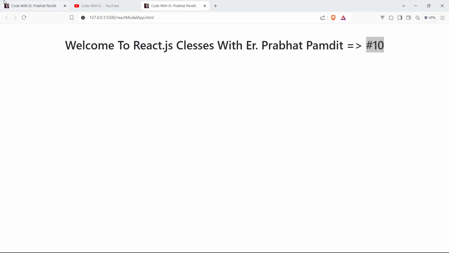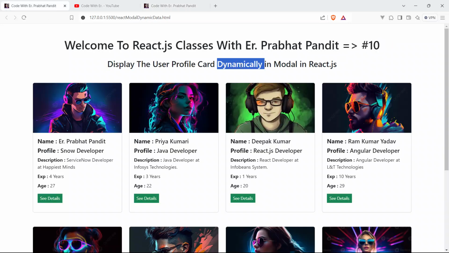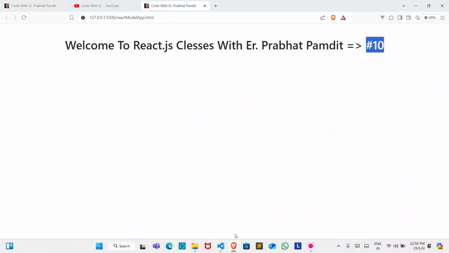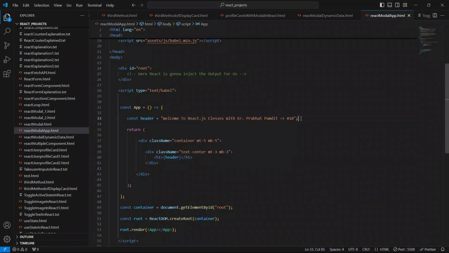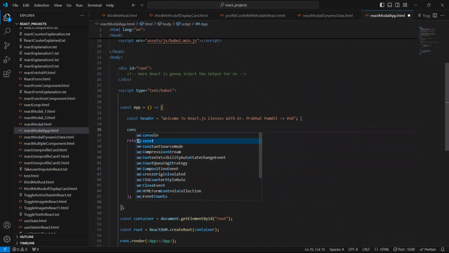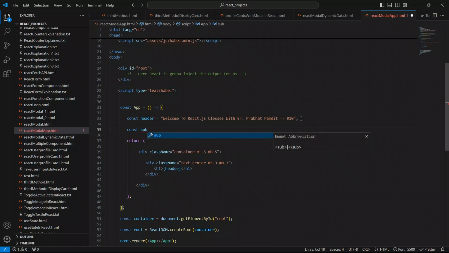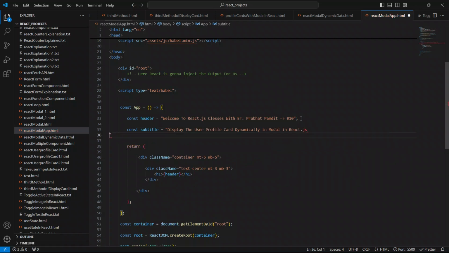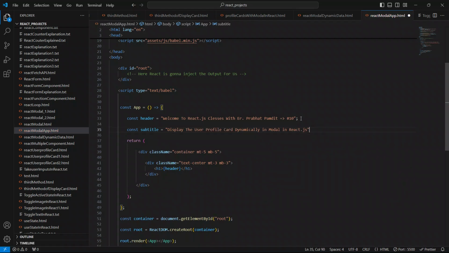First of all, let me connect to the net. We have to show these details also. So copy this text from here, and I'm going to create another variable. I'll say const subtitle equal to, and paste this. Close this.